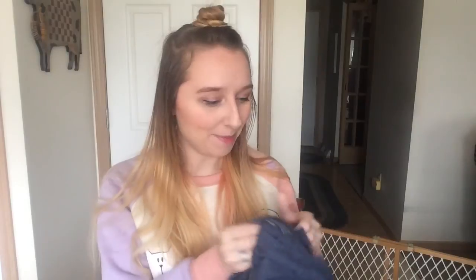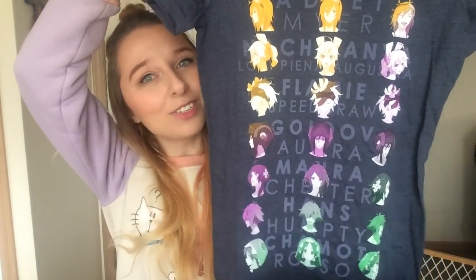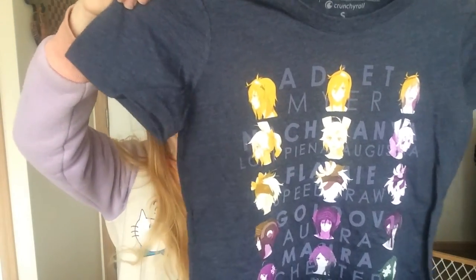So, this box was a little bit smaller, but I feel like the quality of the stuff was more my taste. So, of course, as per usual, t-shirt. This t-shirt is from Roka, Battle of the Six Flowers, which I've never heard of. Again, but how cool is the shirt? Like, that shirt's awesome, and it's really, really cute, and it fits super well. So, I mean, I think that's pretty awesome. And honestly, the art style and everything looks like something I would enjoy.